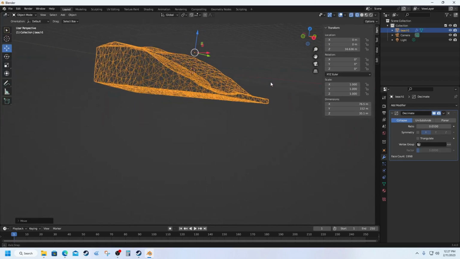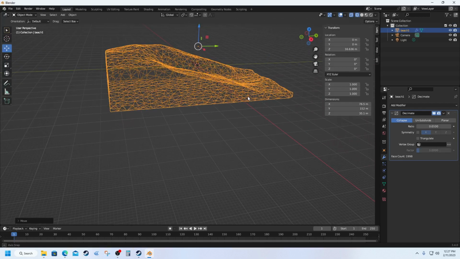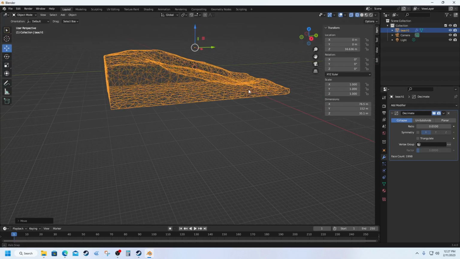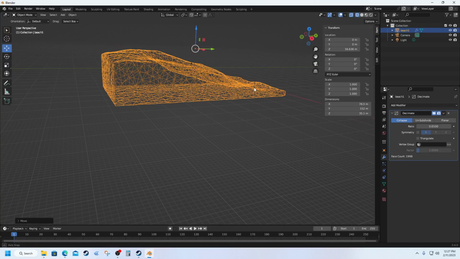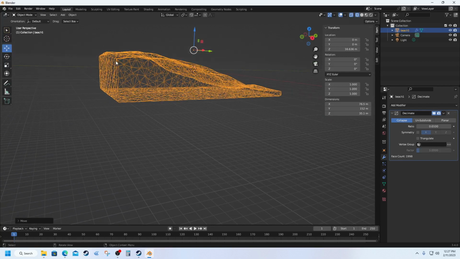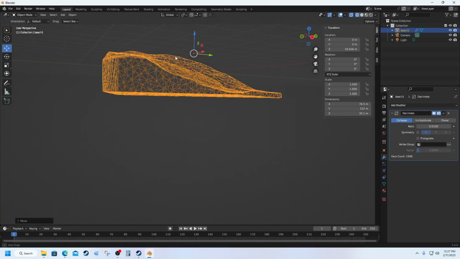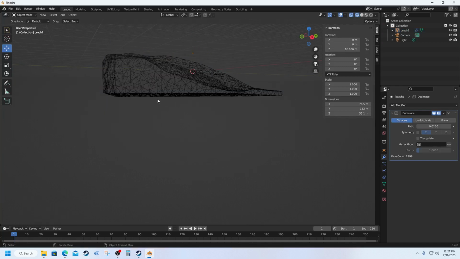Sorry, I just got to fix this. My origin was aligned to the top of the model, and I didn't really need that. Although in this case it might be good, because then when I bring it in and the beach runs up against it, yeah, you know what? I don't mind that. I'm going to try that out. Okay, so I think I'm good there.